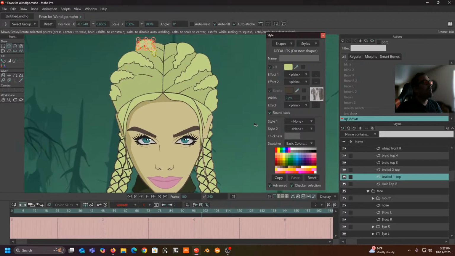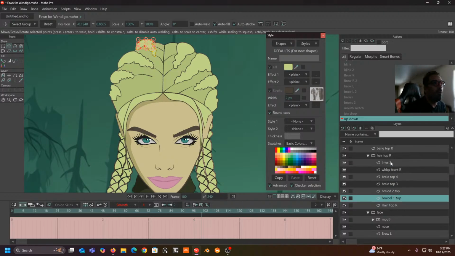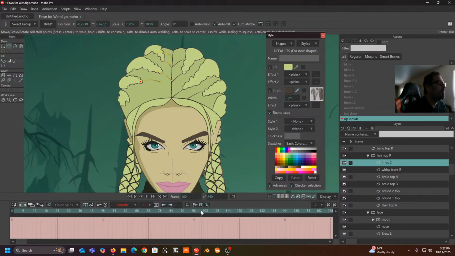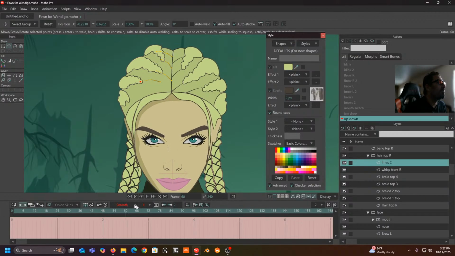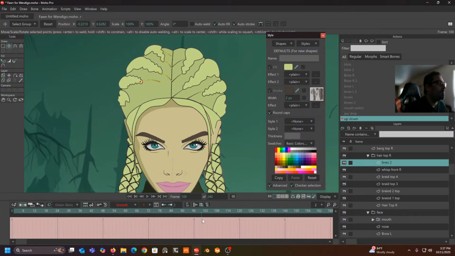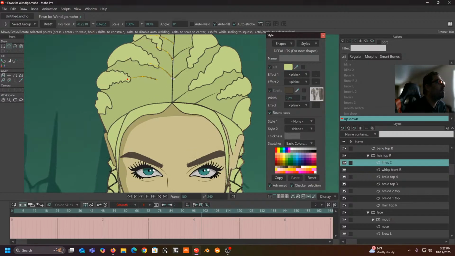I'll worry about the jaw later. It's going to go with our lines here. And we know that this one should be in the front middle, so I'm going to worry about that one first. It's obviously the one that's going to have traveled the most, so I'll go ahead and linear those guys out.